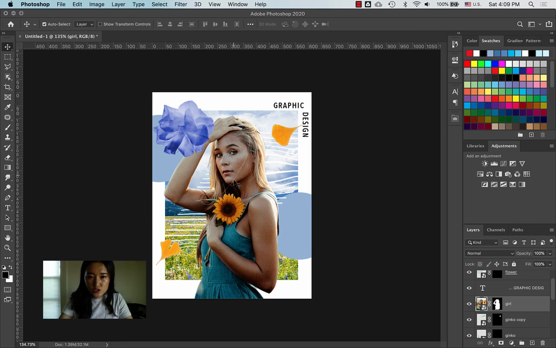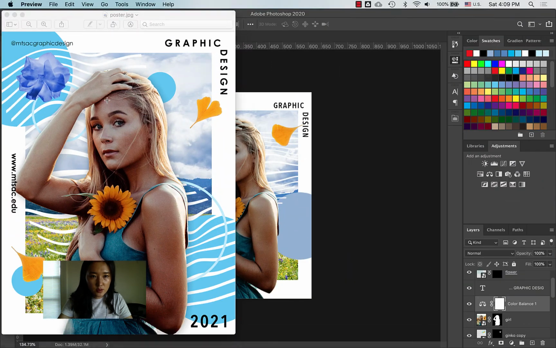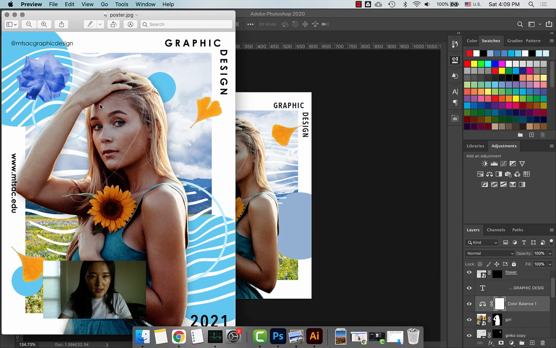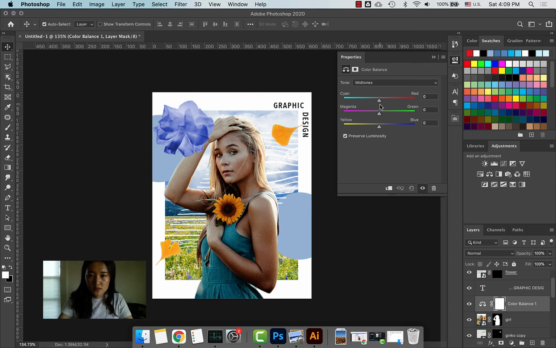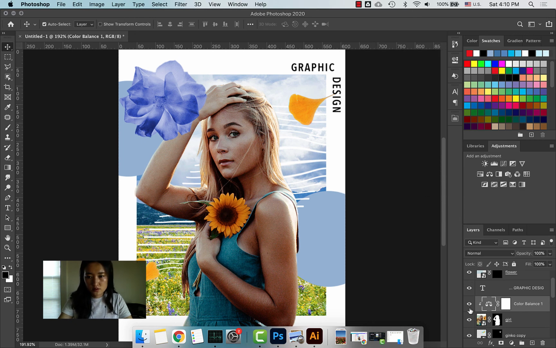So actually for me, she looks a little green. So another way to fix that is if I click on the color balance tool, you can shift the tones that she's in. I remember I actually changed her a little bit. She looks a little bit more red than here. She looks a little green. So obviously if I went more green, she'll look more green and I don't want that. I'm just going to make sure it's on here. So maybe make her a little bit more on the redder tones. Yeah, for me that looks better. So if I turn this off, you can see how it adjusts her tone slightly warmer.